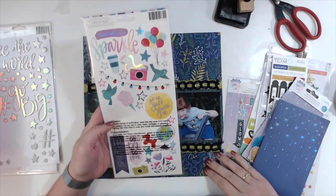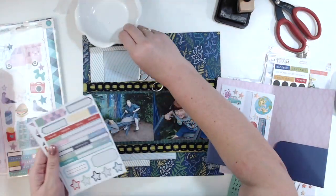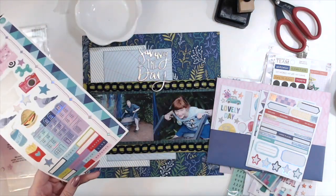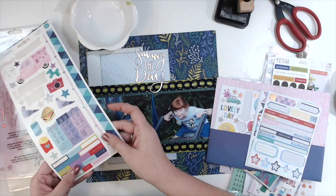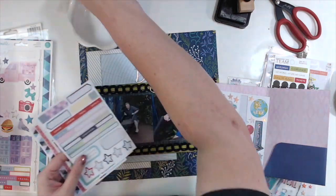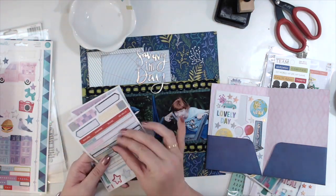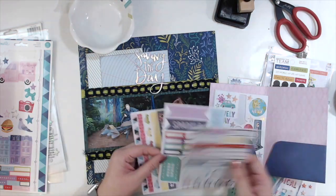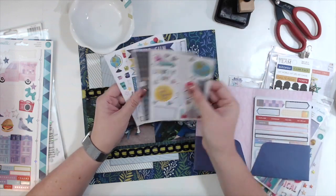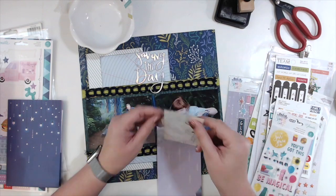And I love the fact that it's holographic. I ended up adding some more touches of holo in there. My plan was to add some of the holographic stars and circles in my clusters, and then once I started pulling out the stickers and everything, I completely forgot about them, so they never made it back onto the layout. But I'm going through a lot of the Sparkle City embellishments. A lot of that I found really worked so well. It matches, of course, the Head in the Clouds paper, but just the feeling of it, even though it's kind of retro looking stuff, it just felt like it worked so well.